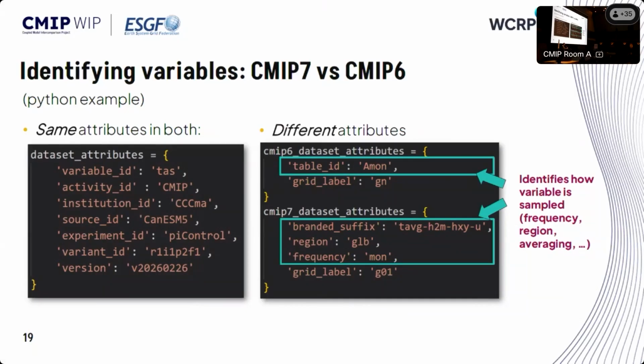And it's also important to highlight the grid label appears in both, but the usage of grid label is different in CMIP 7. I mean, it still indicates a horizontal grid, but as Martin will say more about in a few slides' time, the grid labels in CMIP 7 will uniquely identify grids, and they'll be registered at the point when one does EMD registration, as Charlotte already just described about the EMD. And there'll be more on the registration process later that Martin will talk about.